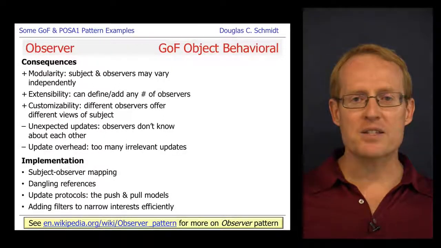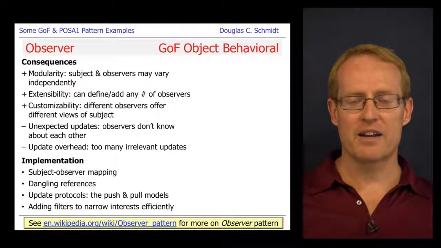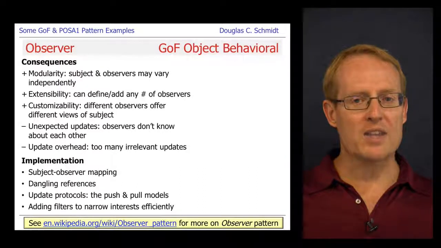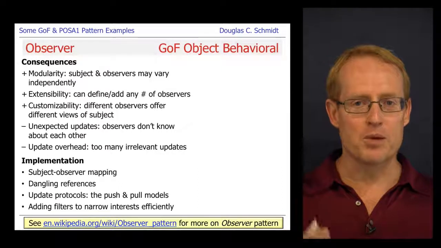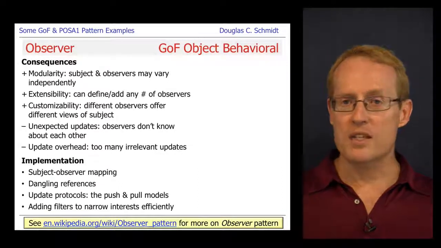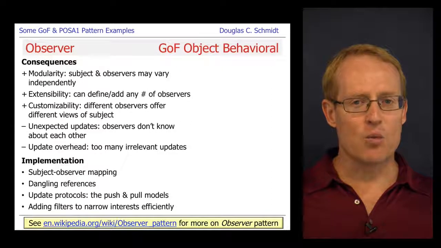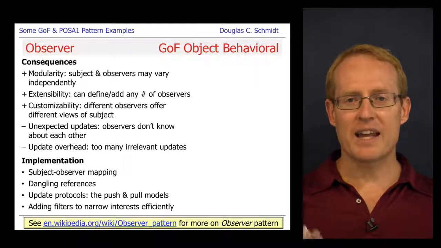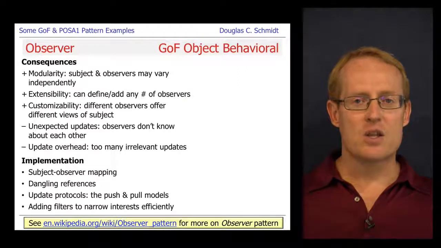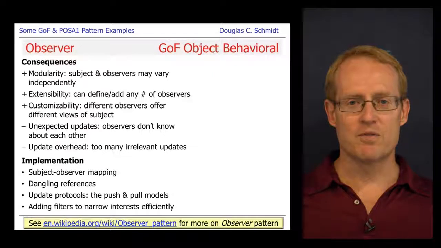Another way to do it is to pass some information with the update. Pass it as a parameter. Pass it as some kind of URI or some kind of indicator into a database. Some way that you allow the observer to get the information more quickly so it doesn't have to go out and pull something. So that's more of a push-based model. Once again, there is no one-size-fits-all solution that's always right. If you have very lightweight mechanisms for updating observers, then you may incur a fair amount of overhead to pull the data later. If you use a more heavyweight mechanism, then observers may get information they don't actually need a lot of the time. So an architect is really necessary to sit down and think carefully about the implications of different models that you may need to do.